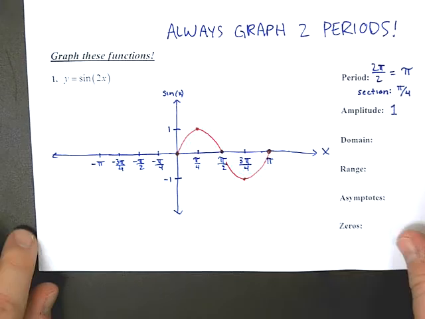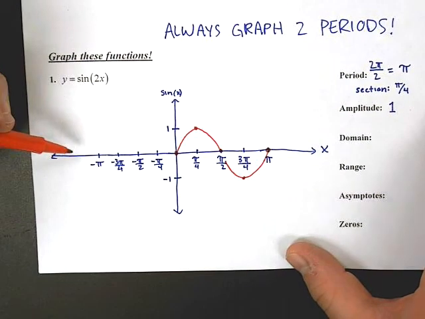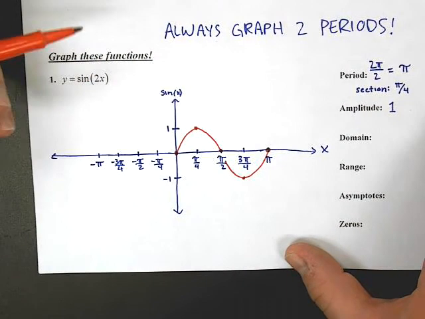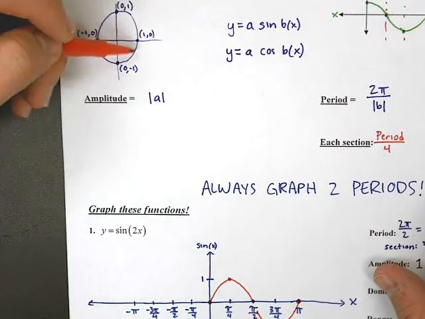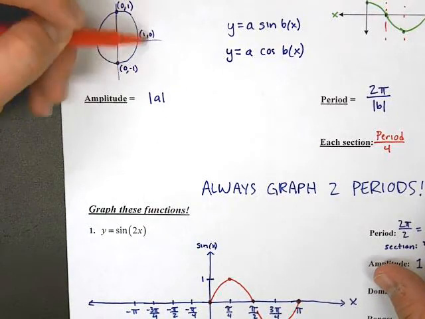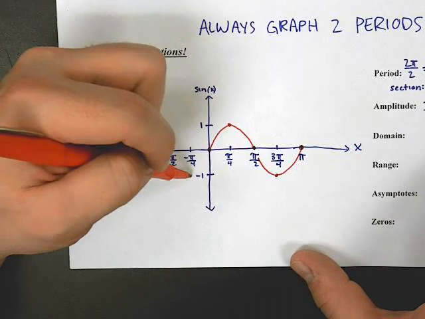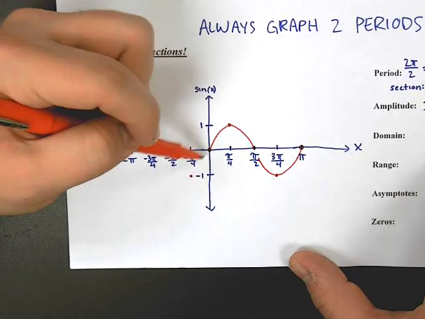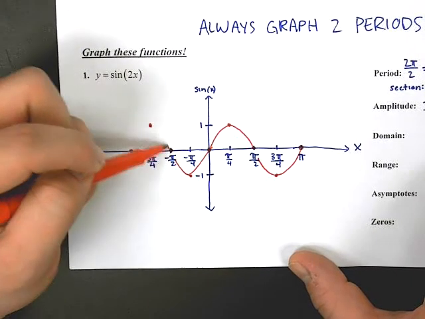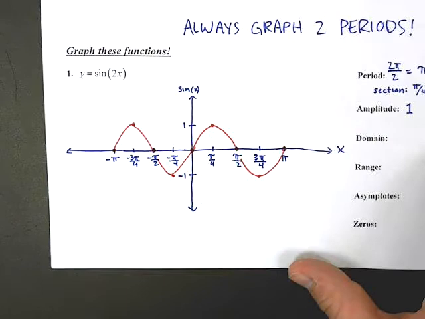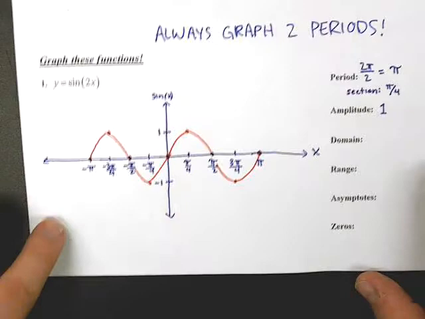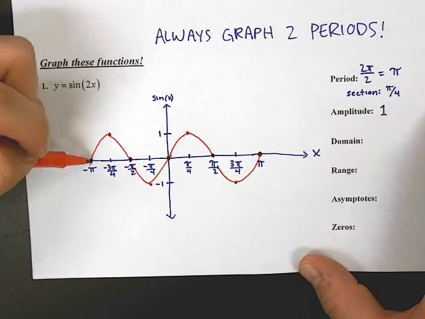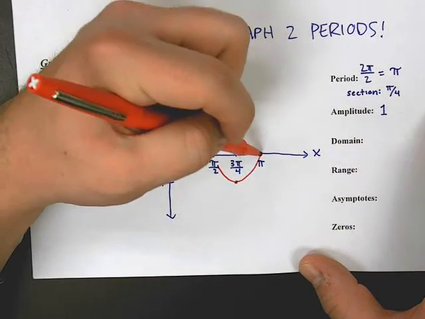Okay, something like that. But remember, we also want to go back a period as well. In this situation, I want this to look exactly the same. Or think about if you're going backwards on the unit circle now. If you were going down this way, it would go down first. So I'm going to come down to its minimum, back up to resting, up to the max, and then finally back to resting. And so I would curve something like, oh, that's not the best curve, but not bad. That'll work. So something like that. I now have 2 periods graphed. I'm ready to answer some questions. Things to keep in mind, we don't have to draw it because I just want 2 periods, but this really goes on forever, right?